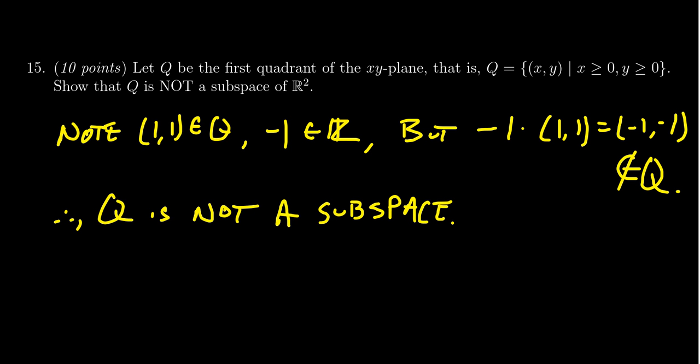We don't have to destroy all three of them because in fact this one passed the other two. We just have to show that this subset is not closed under scalar multiplication.